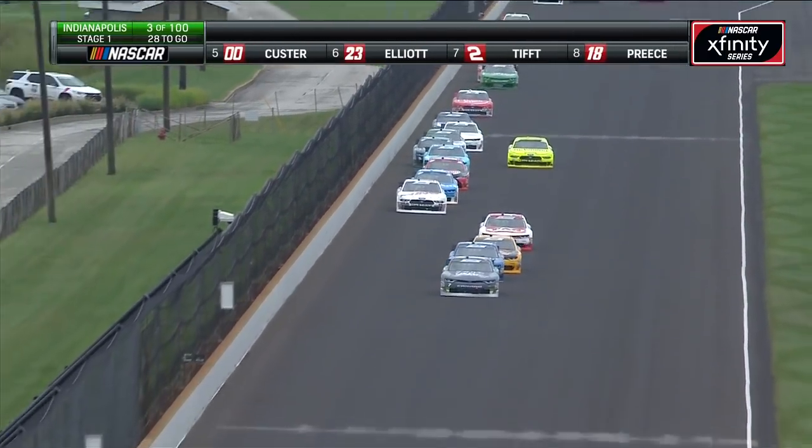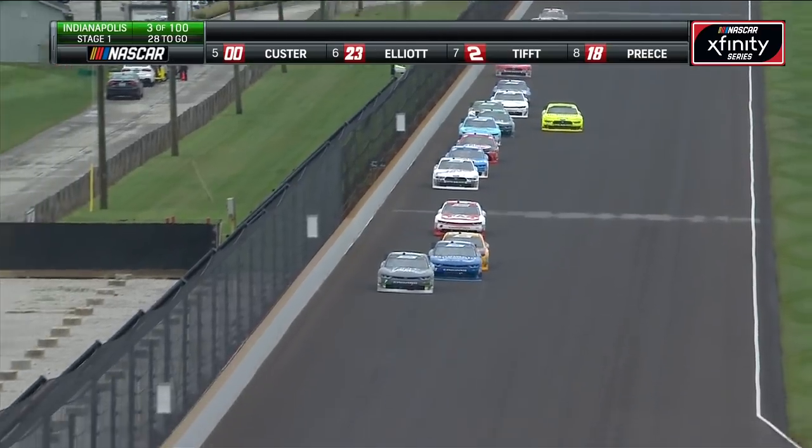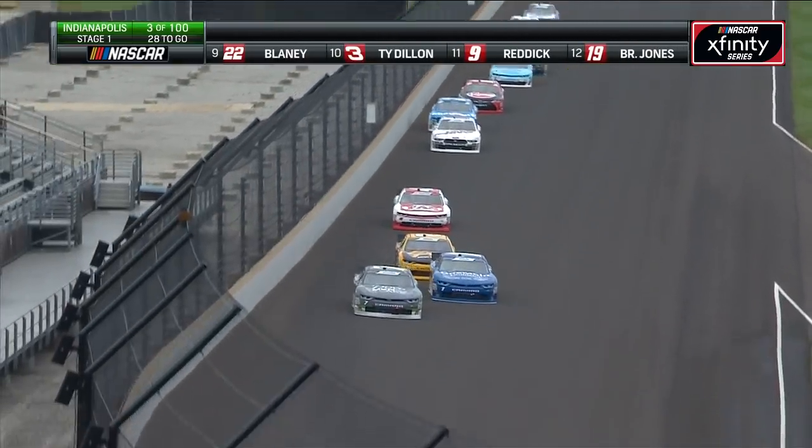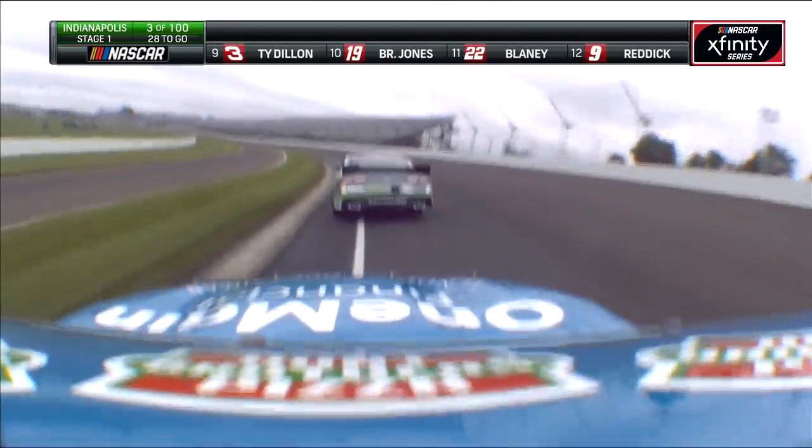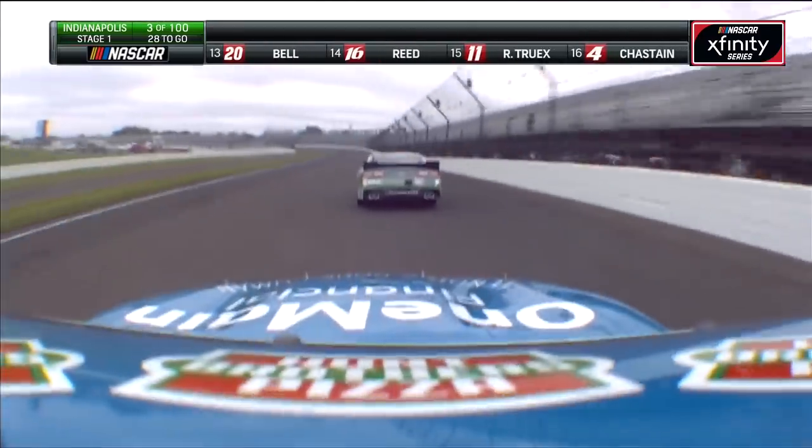And Bagman, this is probably the first lap where as a driver you can really assess what you have inside that race car, handling wise. Elliott Sadler peeks the inside of Justin Allgaier. He doesn't quite have the run. He's not able to get it done.